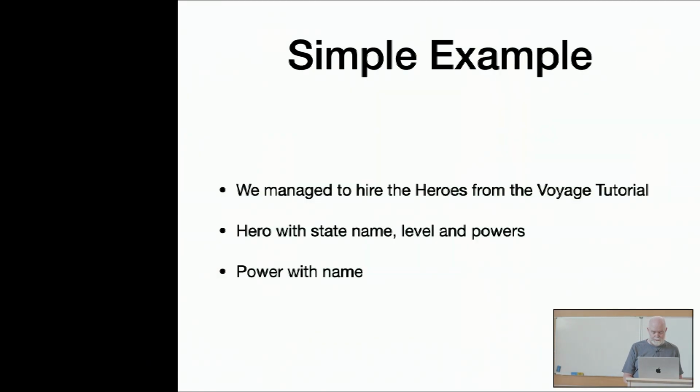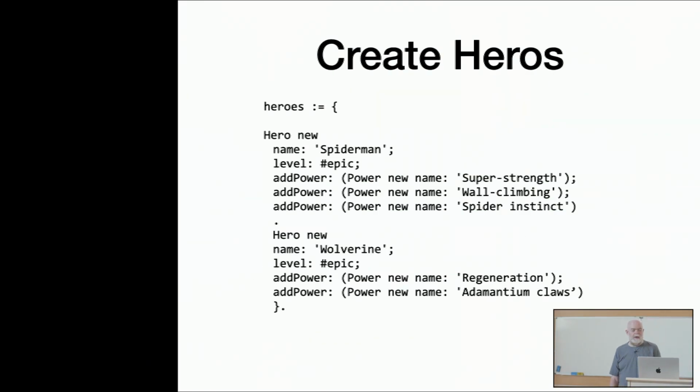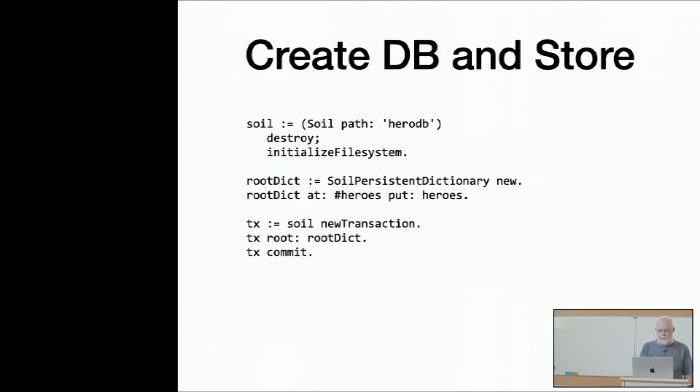And that is a fairly simple but more usable example to show a little bit of what is possible. So what we can do now is instantiate some heroes. So I instantiated 2 with some powers. And as you can see, thankfully, they do not share the same power. This simplifies indexing. So in our example, 2 heroes never have the same power. But of course, we could improve it to do that too. So what we do is we just make an array with 2 heroes that have some powers. And then we do, again, what we already saw at the beginning.